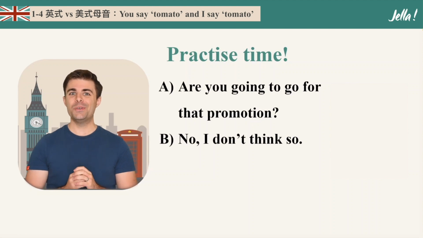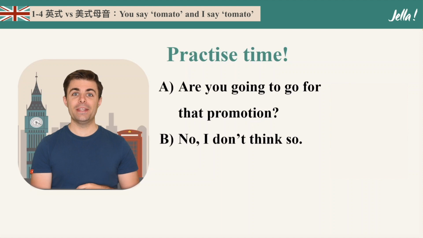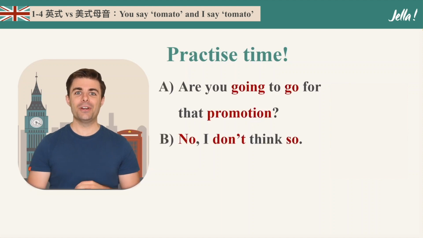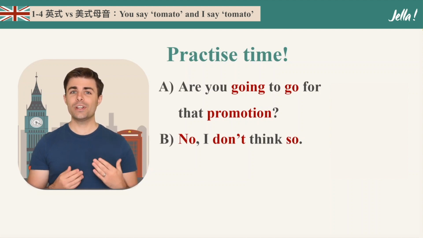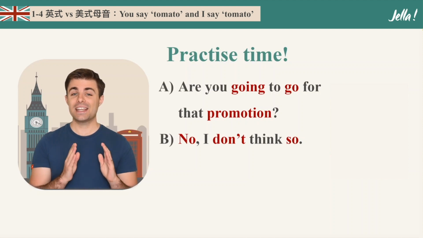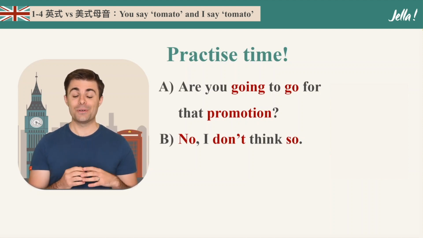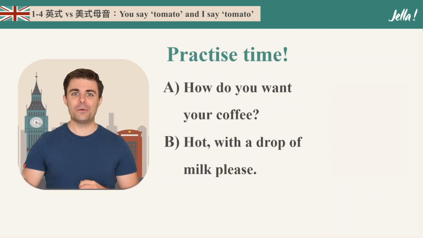Right, could you hear which words had that O sound in RP? Let's see how many you got. You should have picked out going, go, promotion, no, don't, and so. I think the really difficult one there was promotion, because it's the second O that has the long O sound, not the first one. Okay, let's have a look at our next one.